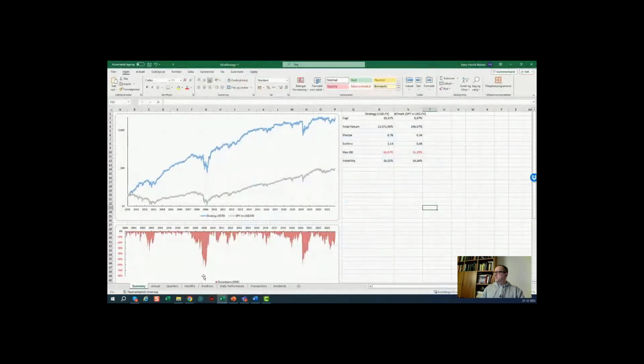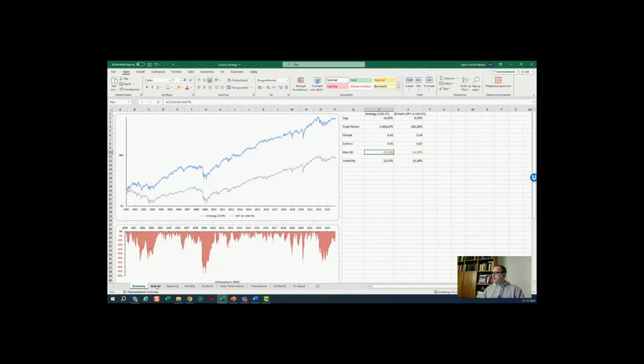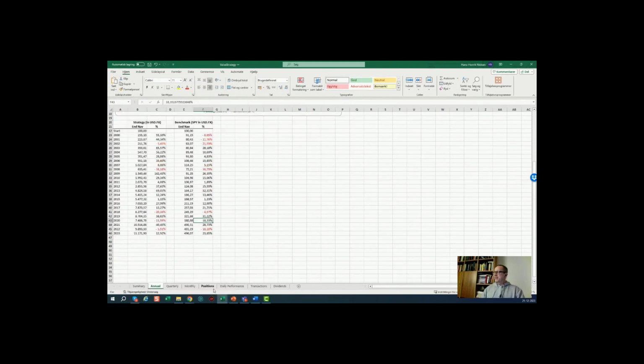Now, if we're looking at this, and we're looking at the annuals here, like this, we can see that we might not get rid of our drawdown completely. We need some of the other strategies that I'll tell you about between Christmas and New Year for those of you that are paying members. But we can definitely do something here because some of these years, as you can see, are fairly bad. And as I said, this one is underperforming quite massively.